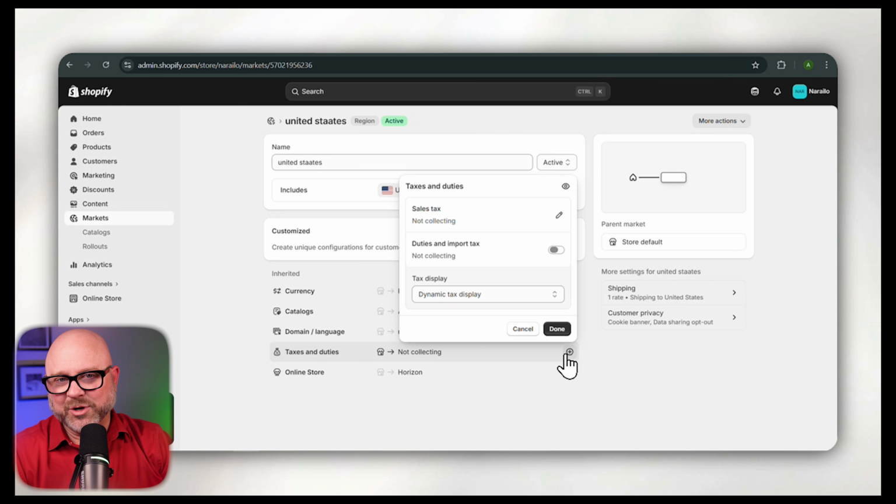Now let's talk about customer experience because all of this comes together here. With Shopify Markets, customers automatically see the correct version of your store based on their location. Currency, language, and pricing also adjust automatically. This really creates a smooth experience. Customers do not need to choose settings manually. The store will just work for them. From a brand perspective, this makes your store feel global and professional.